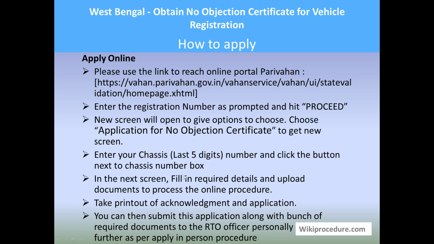This printout will be useful for applying in the RTO office physically on your turn. So take a printout of the acknowledgement and the online application, attach all the documents, go to the RTO office and submit it to an officer on the appointment given date. He will mark the amount on the counter in which you need to pay. Go to the counter and on your turn pay the fees and submit your documents. The authorities in the counter will accept and they will do the processing as per how you apply in person.